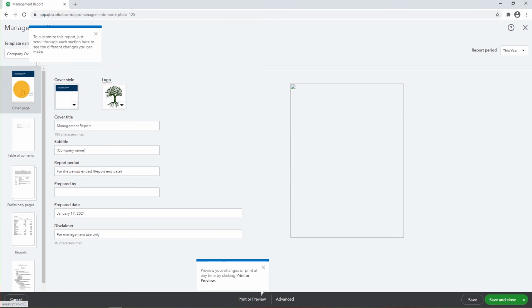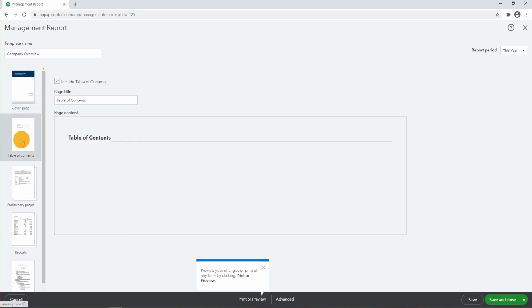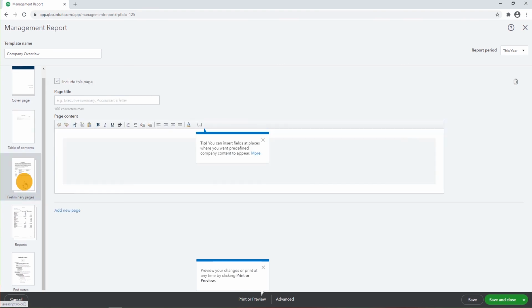Okay? You can customize the front page, right? Different styles. You can customize the logo. Table of contents. You can customize it, or you can just skip it, okay, if you don't like it. If you want to show something like a chairman's letter or CEO's letter, you can write in something here in preliminary pages.